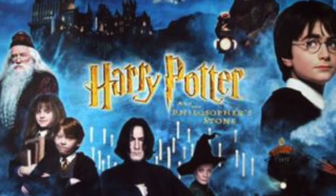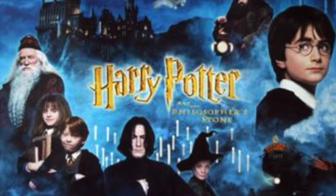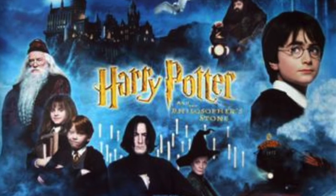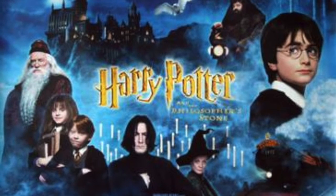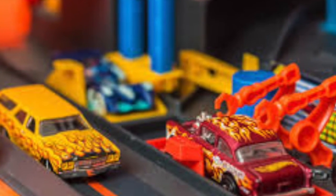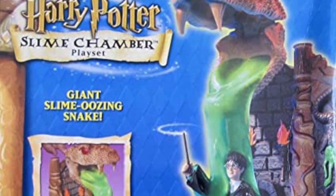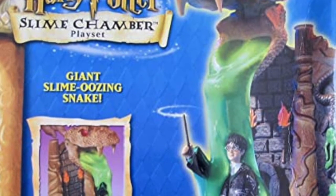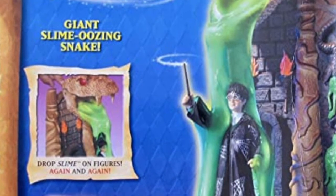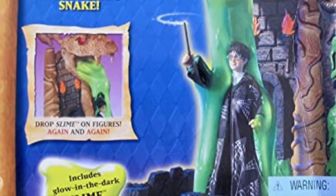Let's go back in time and look at the very first Harry Potter movie, Harry Potter and the Sorcerer's Stone. When that was coming out, everybody wanted the toy rights — they saw this as the next Star Wars. Mattel was in the lead, they gassed up their Hot Wheels, and they got the license to make kid product. They made all sorts of kid product — action figures and playsets. This one looks really familiar; it's bringing about odd memories. We'll do a whole other video about the reuse of toys later.